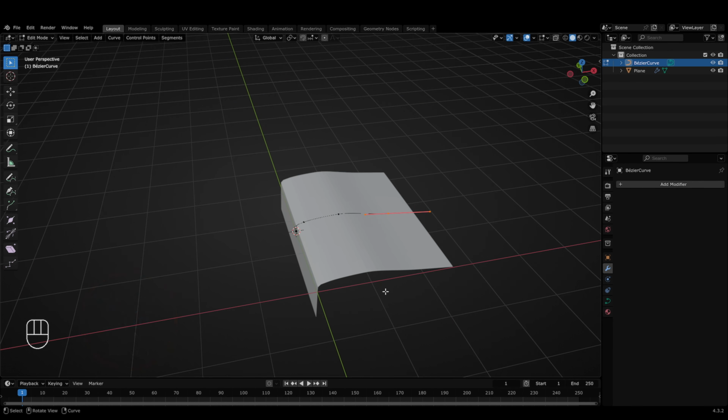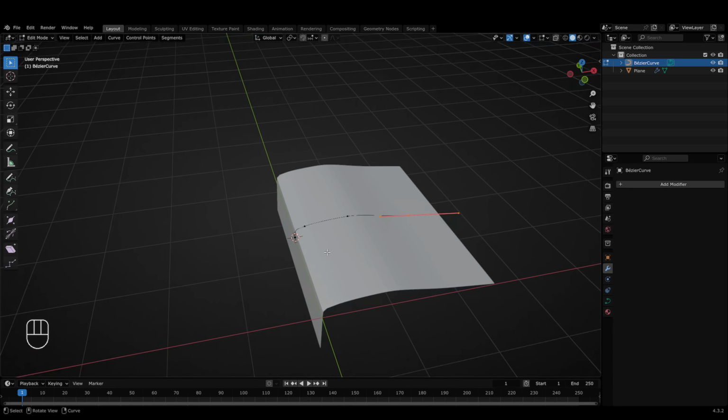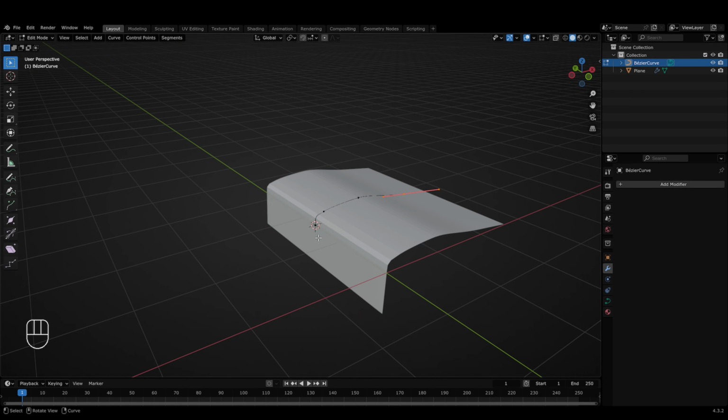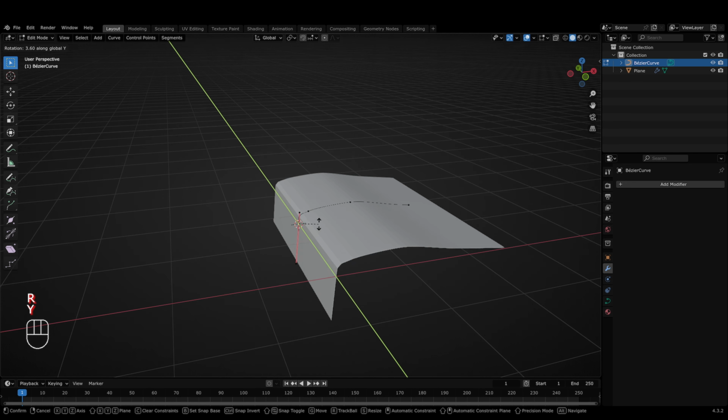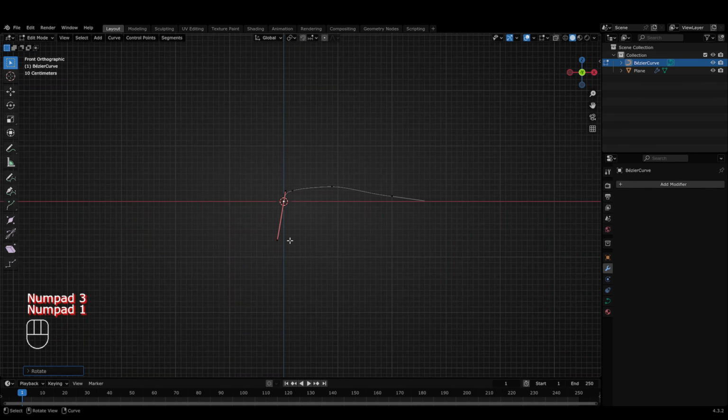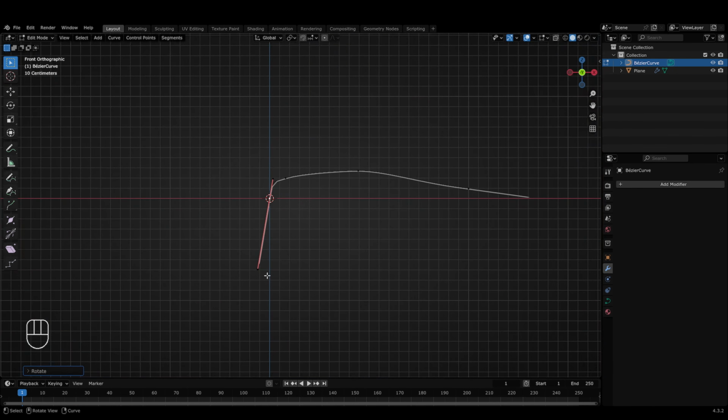Now even though we have used the subdivision surface modifier on this page of the open book, so we do expect that the page should be much smoother because of more subdivisions and more vertices. However, on this particular part where basically the book will bind, we see a kind of flat surface, and the best way to fix this is to first of all ensure that both the parts are not completely perpendicular to each other, and to ensure this you simply have to select a point here and slightly rotate it in the y-axis like this in such a way that the angle is not completely perpendicular, as you can see here, which also results in a smoother surface.